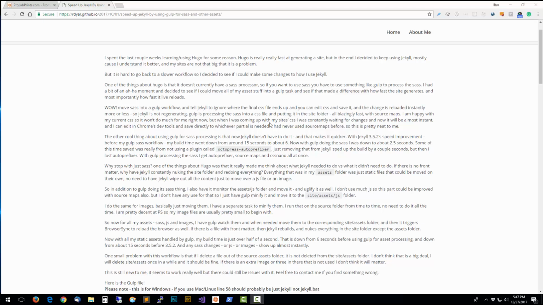But it turns out if you use Gulp to do that and free up Jekyll from doing that, Gulp will compile your Sass basically instantly. So if you're doing live reloading of your website while you're working on the CSS, it basically refreshes in less than a second, and it's awesome to be able to see that. At the same time, by removing the Sass processing out of Jekyll, the rest of Jekyll runs faster. So if you start doing HTML or some markdown files, those compile faster because you're not waiting for Sass to compile every time.